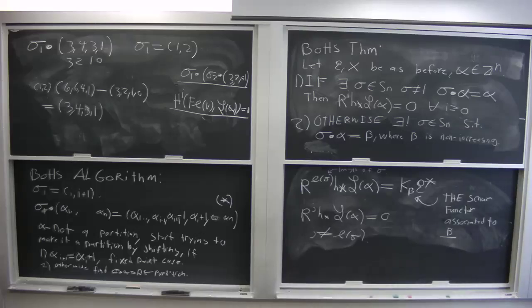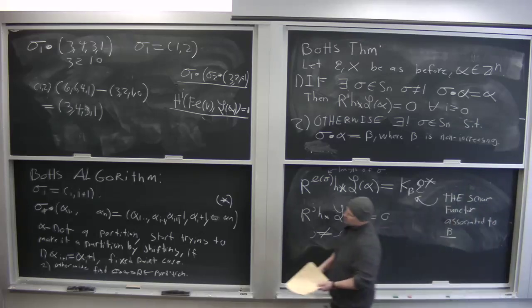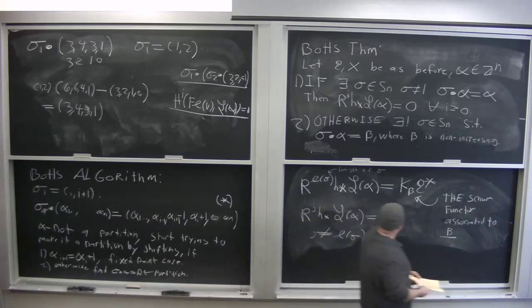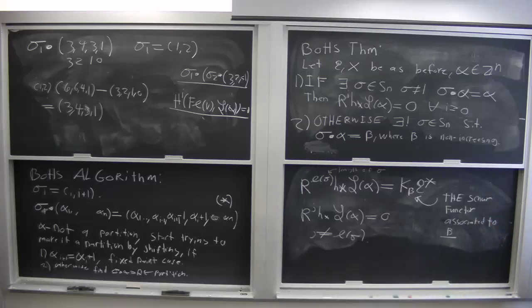So this is kind of how you do these computations. You take this alpha, and then you apply this operation, and then you begin searching for these partitions or these non-partitions to compute the cohomology. Maybe what I'll just say now is, okay, this is the flag variety case here.